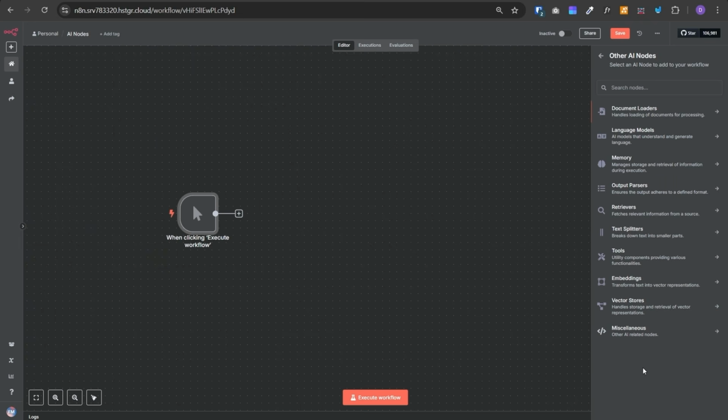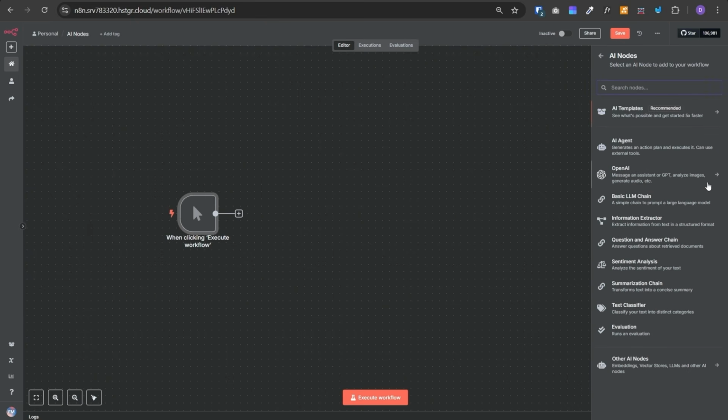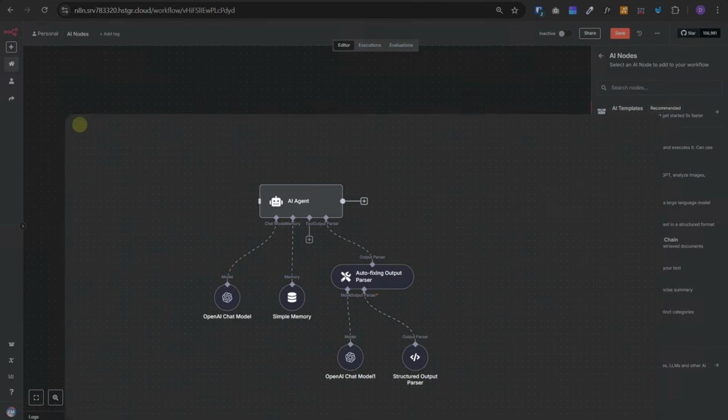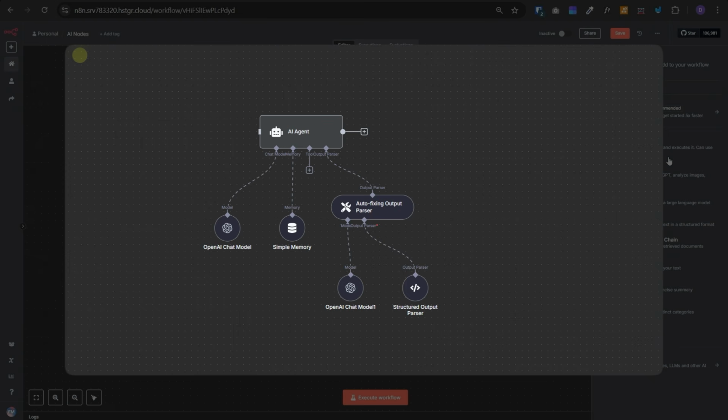Now to keep the things really easy to understand, here's how we are going to cover all of these nodes. We will not cover each of these secondary nodes individually because that won't make sense and it will become difficult to understand. Instead, we will set up these primary nodes, and then these primary nodes will require their corresponding secondary nodes. So we will cover the supporting nodes along with the primary nodes so that everything makes sense. So first, we will cover the AI agent node, and along with the AI agent node, we will cover the large language models, memory, tools, and output parsers, which you can find in other AI nodes.